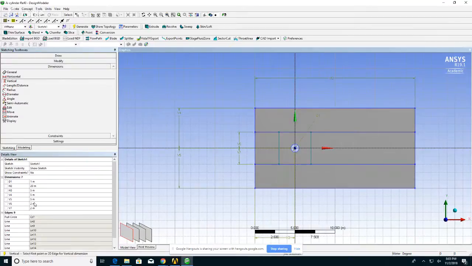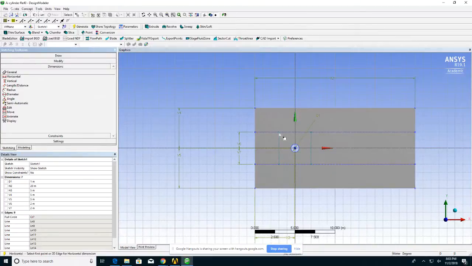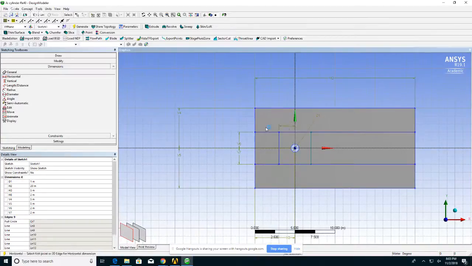So those should be 2 meters and 2 meters. And likewise for the horizontal one, from here to here, that's 2 meters too.